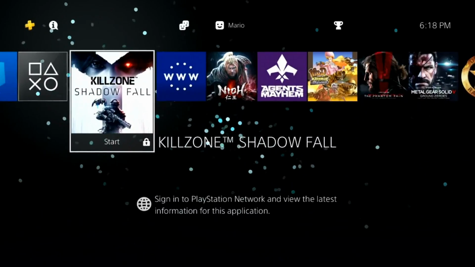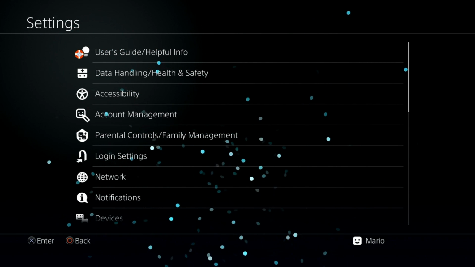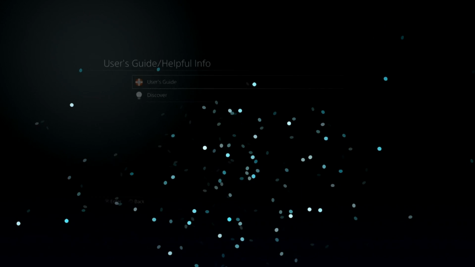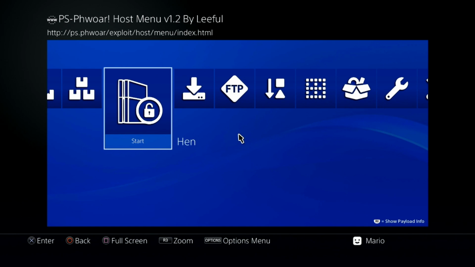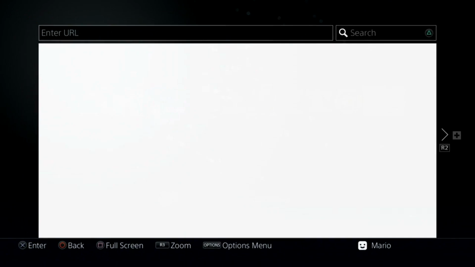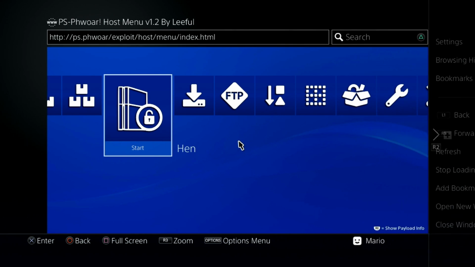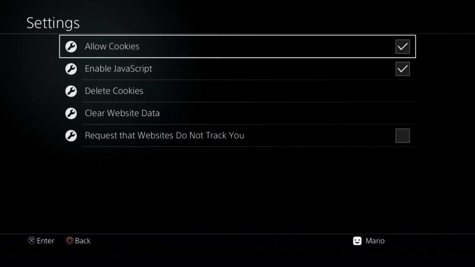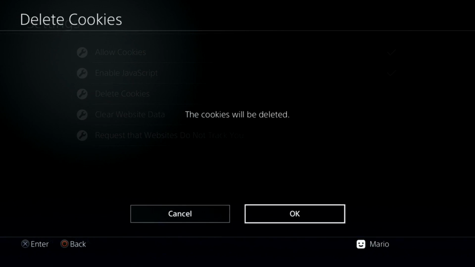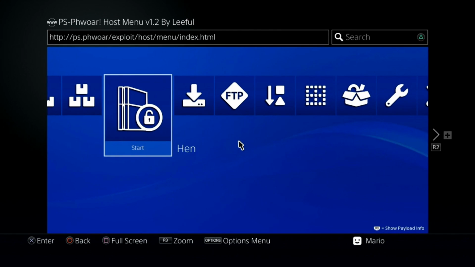So now we can just come back up here to settings, go to the user's guide helpful info, go to user's guide. Now if you used a different exploit host in the past like I have here, we can just exit out. We're going to have to go to the internet browser itself, then press the options button, stop loading, and we'll have to come up here to settings and delete cookies, clear website data, and we could also clear out our history as well.